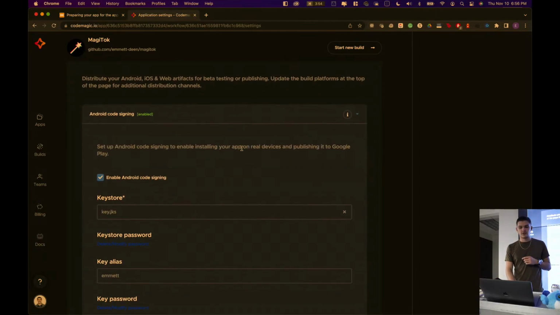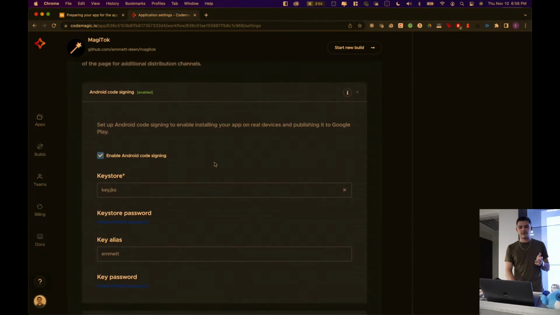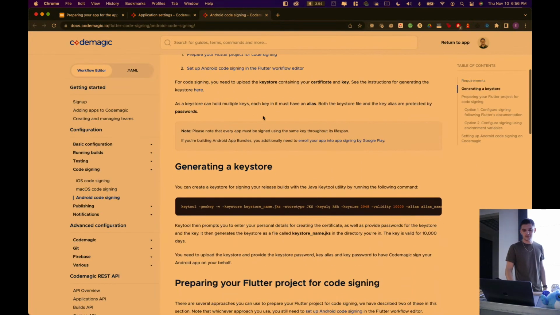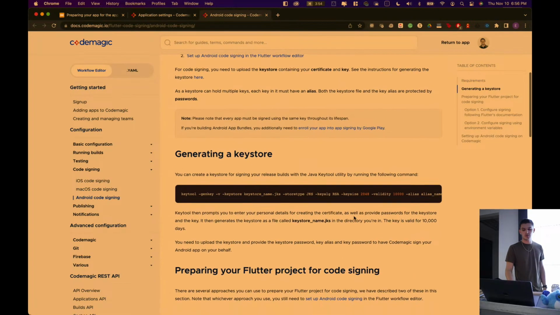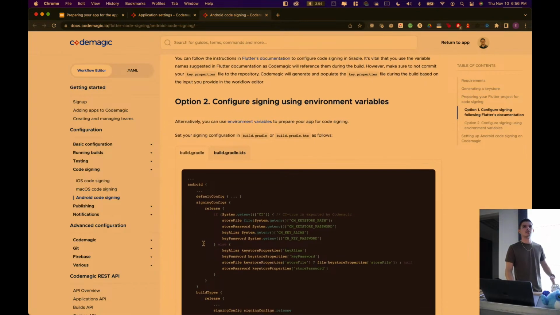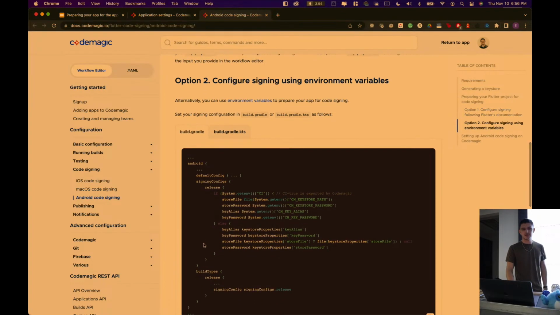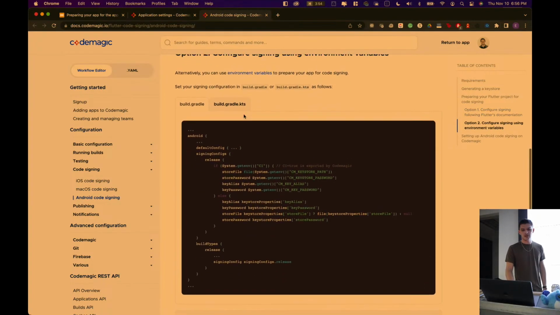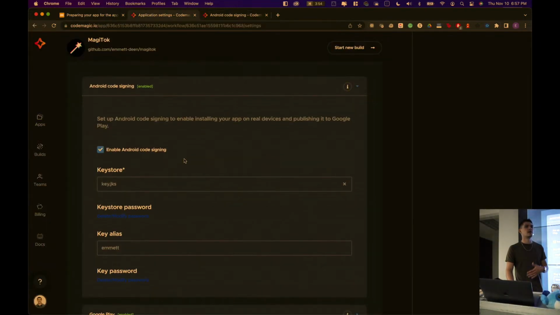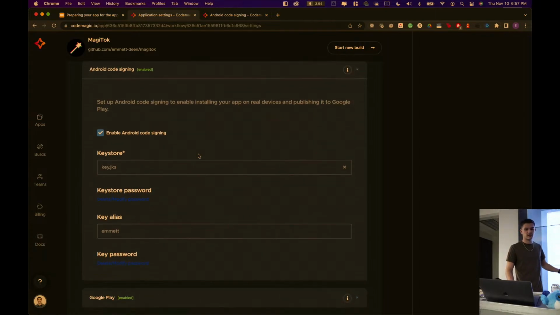So your Android code signing, this is where you're going to actually have your keystore. So if you follow the instructions either here or in the Flutter documentation, this is what I talked about switching the code signing. They're going to walk you through generating a keystore for your Android application and then also changing some of your signing configs to switch it from a debug config to a release config. This is what's going to actually allow you to distribute this application. But this keystore, you have to upload into your CI/CD platform, so that way it knows how to sign it. They also recommend typically that you don't actually commit that file into any repositories, so it's important that you have it stored securely on something like this.